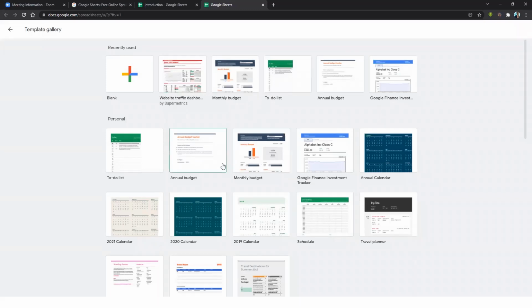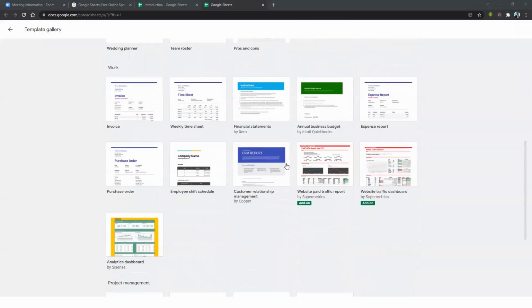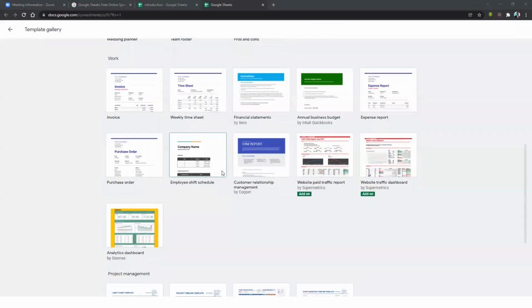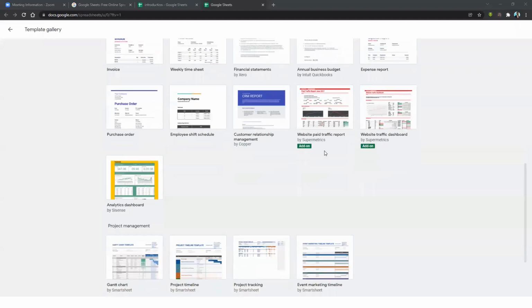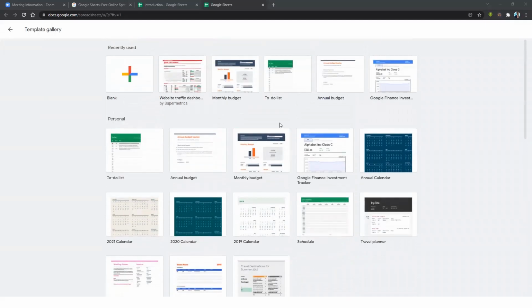If you want to quickly develop some templates for your organization, you can come in directly and then you'll be able to access some of these templates. If I want to make use of some of the dashboards that I have here, I can just click on, maybe, this project template. And here you'll be able to see those who developed those templates. But now let's make use of a simple one, for example, monthly budgets. So I can click on this.